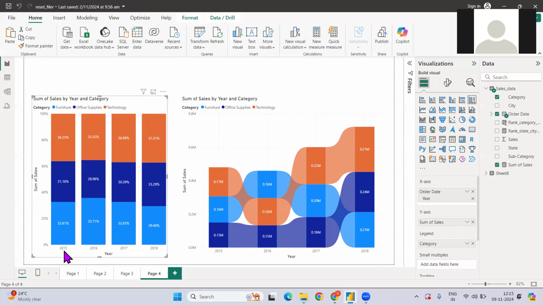Let's say if I'm creating a year level, so 36% of our sales is driven by technology in 2015. It changes from 36 to 35, but it does not show its rank, that it has gone down and certain things come up. So to have that kind of visualization, the ribbon chart is more helpful to show this is my absolute number, this is the change from this year to this year, and this is how it ranks.